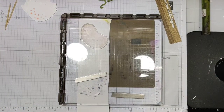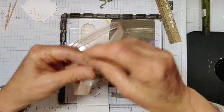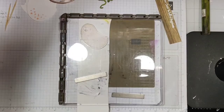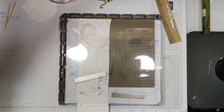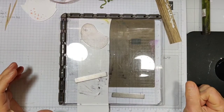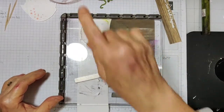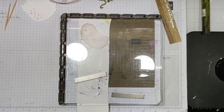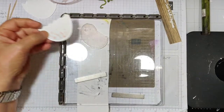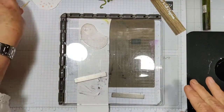Okay, and I happen to have that ribbon, so I cut myself a 22-inch piece of that ribbon. If you have white ribbon, like seam binding, you can go ahead and dye that. Petal Pink is the color they used for that, and that ribbon's Petal Pink as well. Okay, and the little dots stamped on here, that's also in this stamp set, in Petal Pink.